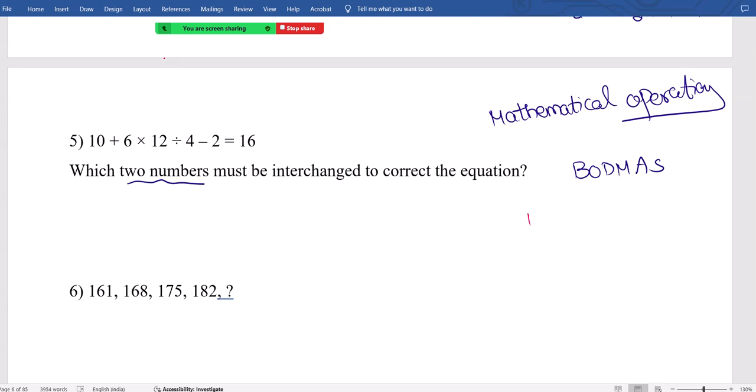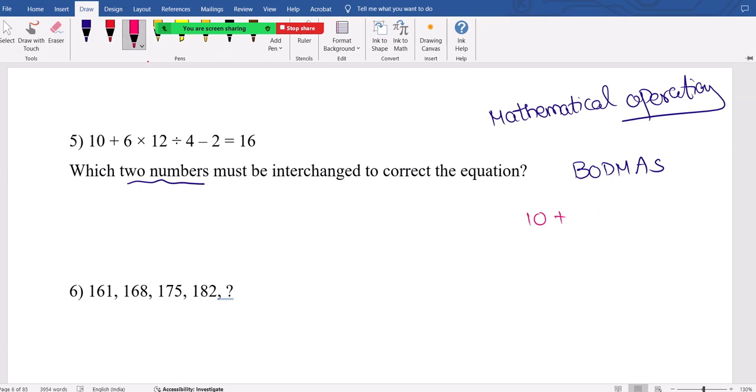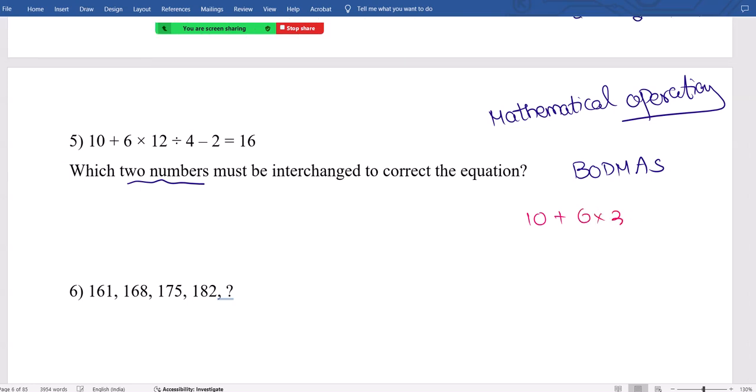Now let us say you solve the equation directly, 16 to 2, 72, 72 divided by 4. No, sir, first I'll do division. Okay, if that is the case, you can do division and multiplication, they have the same priority. First I'll do the division here, then it is 16 to 3. See, you solve this, we got 26. But you want 16. So we have to make some change.